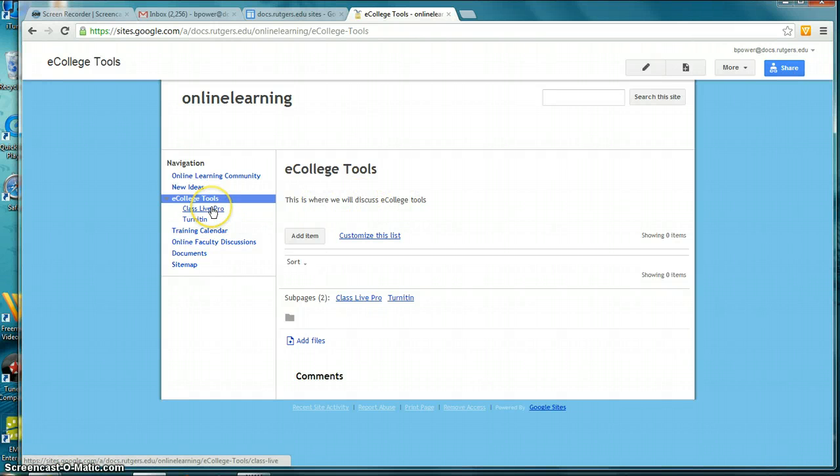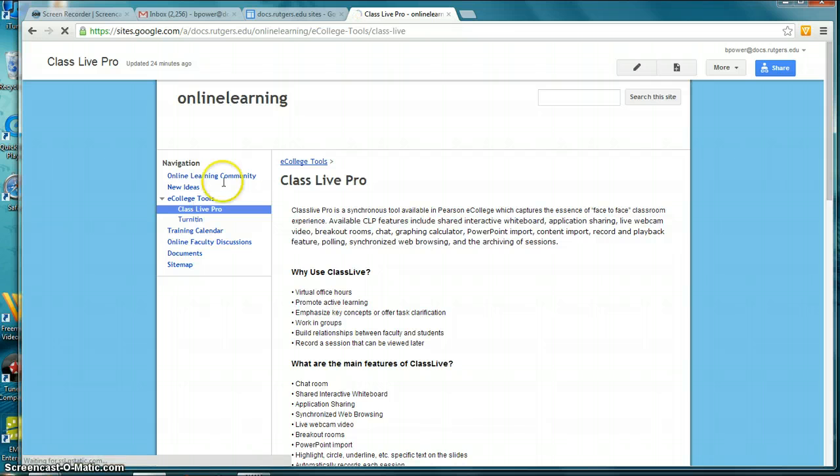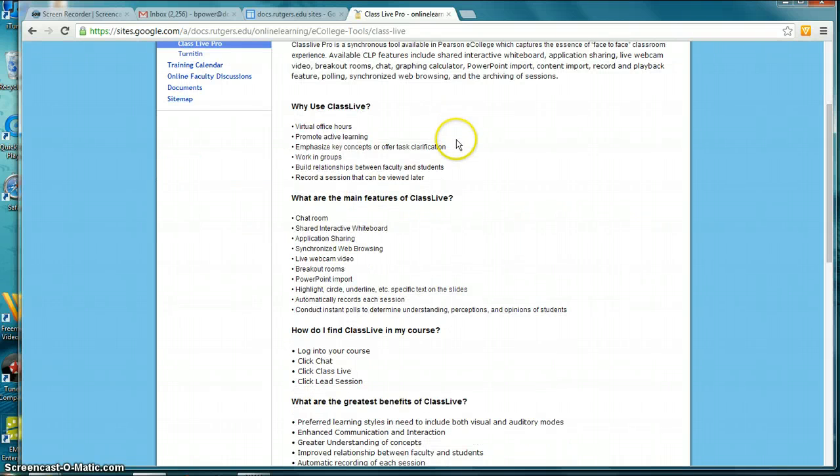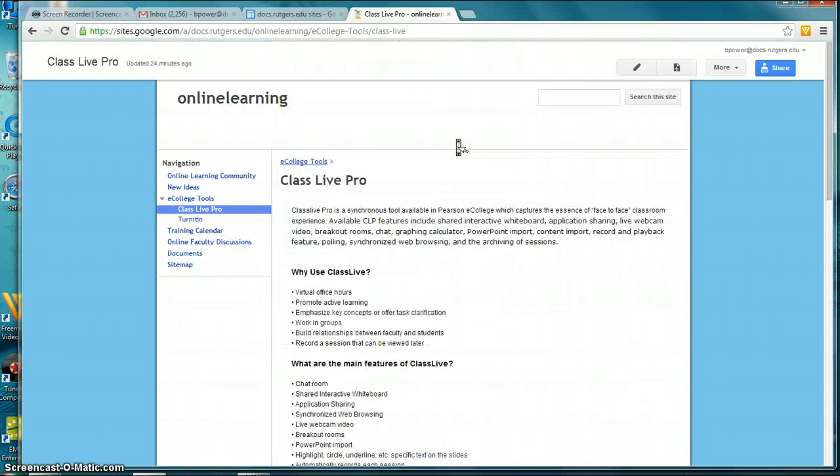But then I also created other pages for ClassLive Pro, which is the synchronous tool in eCollege. And I have put in some text, which to be honest is already on our website at Rutgers, but I did create this text, so I've included it in here for our class.